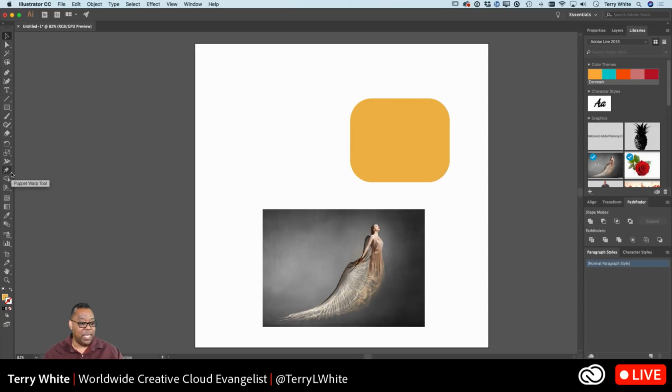Now you have the new shaper tool. So instead of you having to go to a rectangle tool to draw a rectangle, an ellipse tool to draw an oval, a polygon tool to draw a polygon, you've got it all in one tool. So for example, was that shape builder instead of shaper? That's shape builder. I want shaper. Here's a shaper tool.